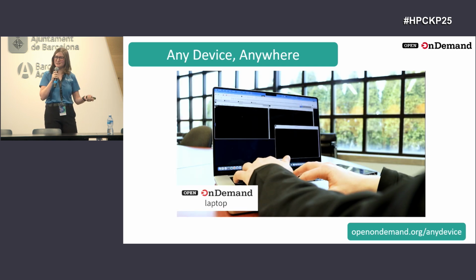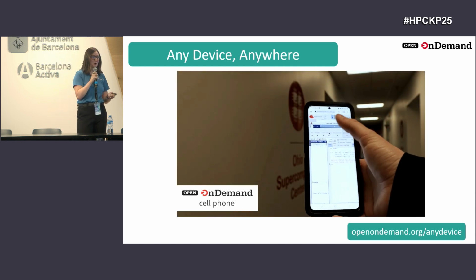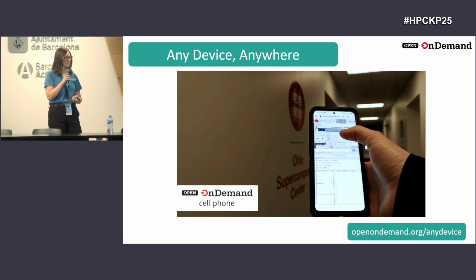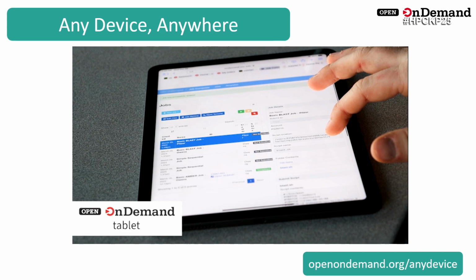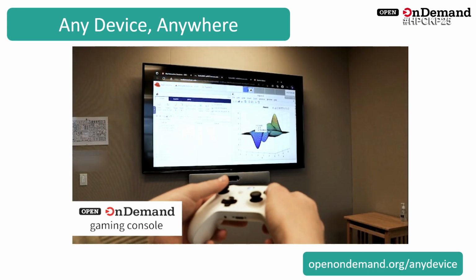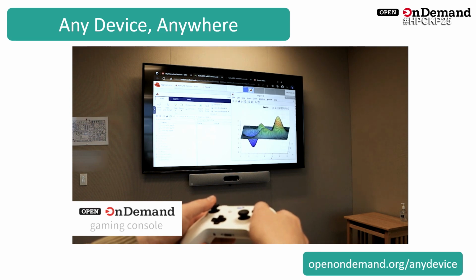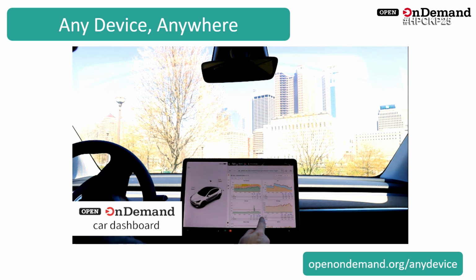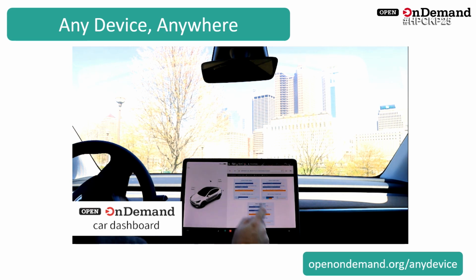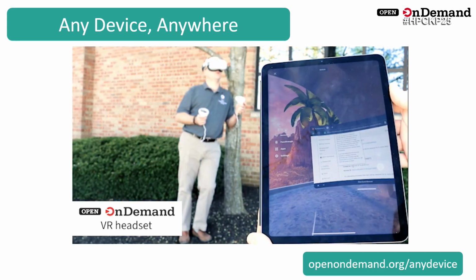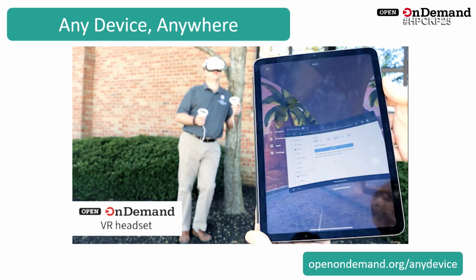So I described this is the most common way to use Open OnDemand, through a laptop that we see, a mobile phone, a tablet, or iPad, which is also very common, especially for college students and high school students, a gaming console. I think that's an Xbox there. And then also a car dashboard. And that's the skyline, if you can see it in the background, of Columbus, Ohio, where we're located. And then, there we go, the kind of funny shot of Alan using Open OnDemand in VR. It's a great video.